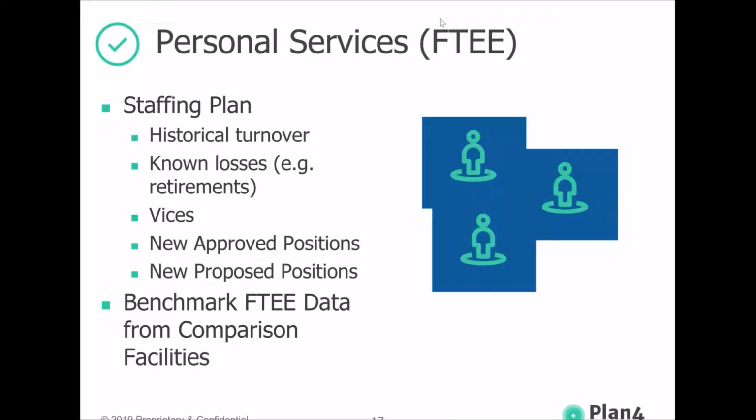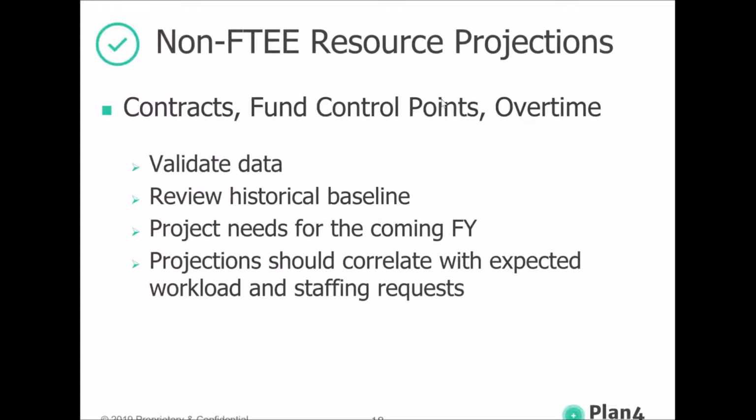Certainly benchmarking can be a part of this analysis. You can look at like facilities if they are structured accordingly. There's some data out there by cost center. It's an imperfect way of comparing site to site, but there are ways to do benchmarking to help that service chief be grounded in how they're putting this plan together. Another aspect that can be extremely beneficial, depending on how the facility ultimately does budgets and tracking, is to look at the time dimension of when these things are going to happen. And that can help us build a cumulative look of the total FTE need by service for the coming year, and then of course can be rolled up and looked at from the facility perspective.